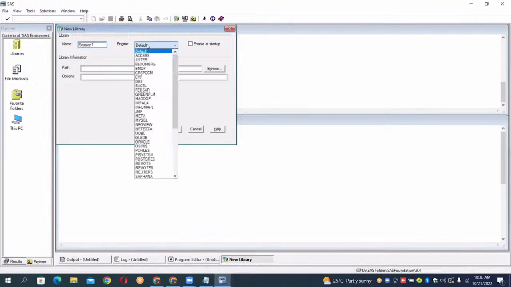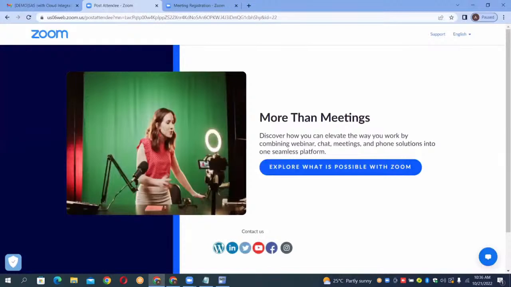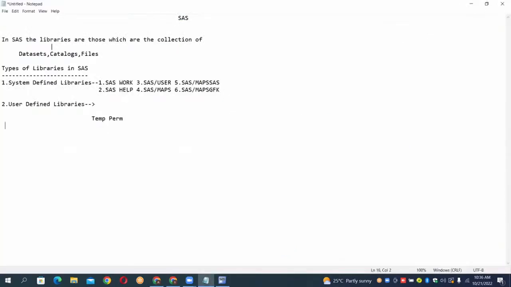Now here you can see default. We have the types of libraries, temporary and permanent. Temporary means only for the session. Permanent means it remains permanently unless you delete it.